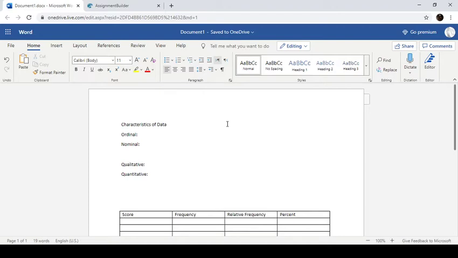Ordinal data is going to be something like your grade. So A, B, C, D, and F. Those grades have an order to them. Of course, ordinal means ordered. So the order there in our grades is A is highest, and it's higher than B, which is higher than C, which is higher than D, which is higher than F. So there's order to those grades. Ordinal data is data that has order in it, so it intrinsically has some kind of hierarchy in that data.